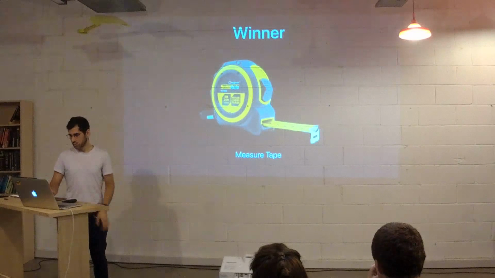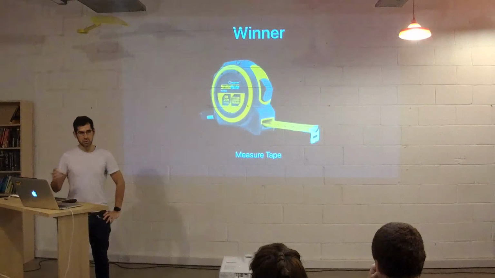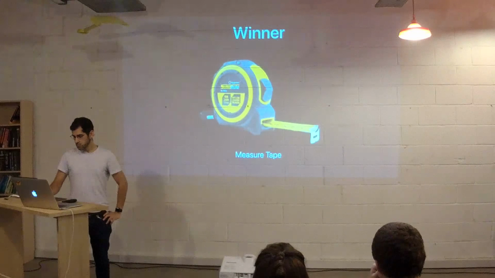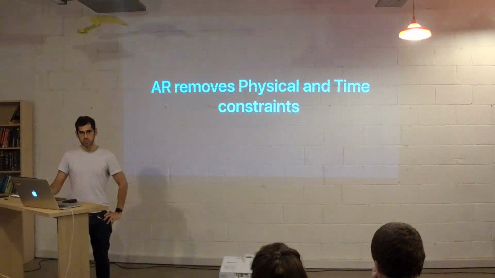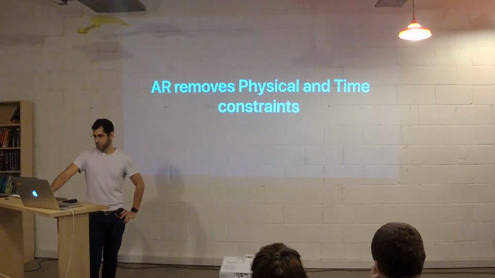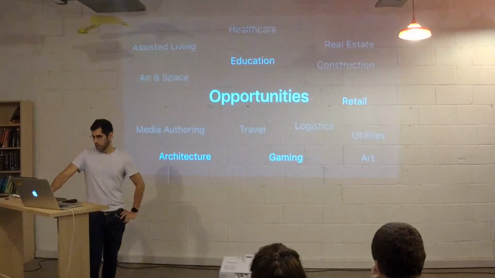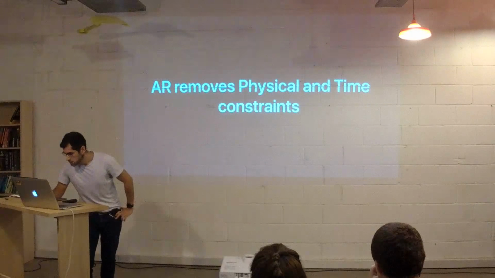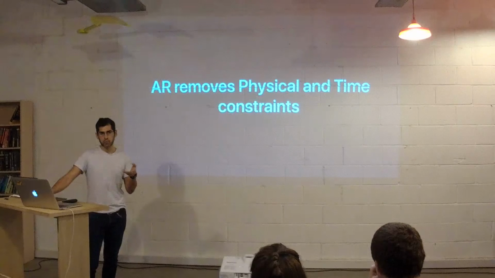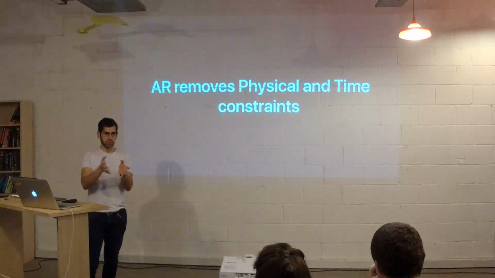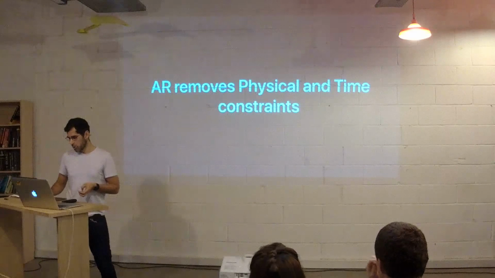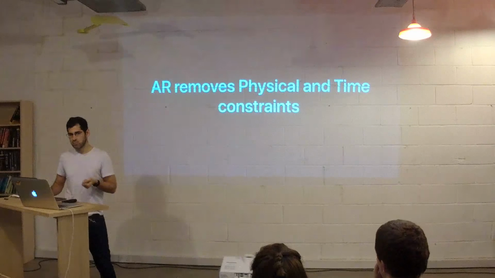So yeah, it's nice to think about all of those different components and why would someone use your app, and everything that may fail. I mentioned that it removes physical and time constraints, which is a nice thing. But yeah, did I skip something? I probably did skip something. Yeah, it does remove time constraints, but also you can reintroduce them. So you could actually limit an AR experience to a very specific place. So it's a nice way to think about this. You can remove, but what happens if you re-add them?